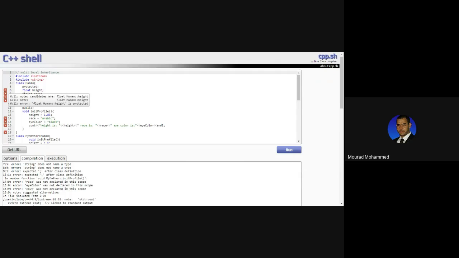Candidates are human. Is protected. Error: float human height is protected. Let me see what's the problem here.